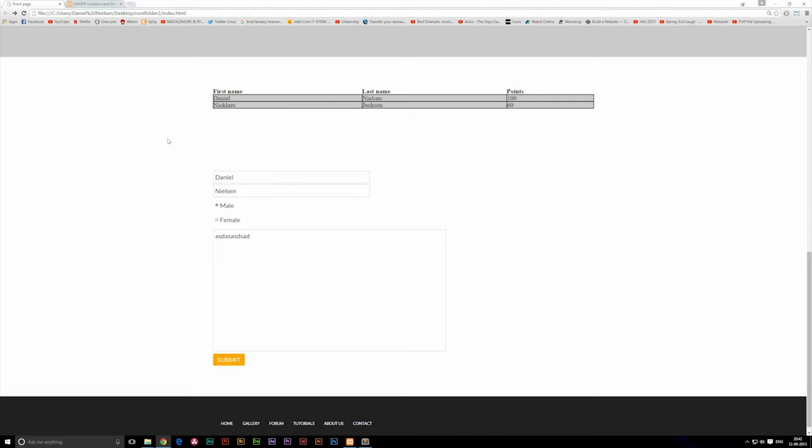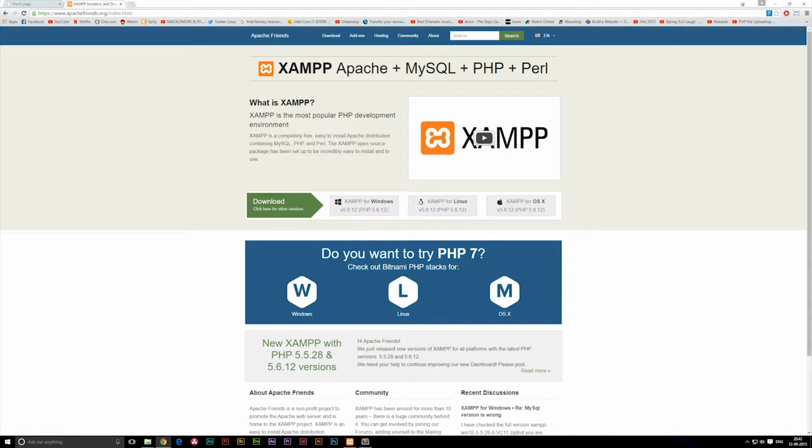So what we're going to do is, first of all, we need to get the server running. We're going to go to a website called apachefriends.org and install a program called XAMPP, which you can either Google or find the website inside the browser, or use the link that I have up here. Then download the version for either Windows, Linux, or Mac, whichever device you're sitting on right now, coding on.